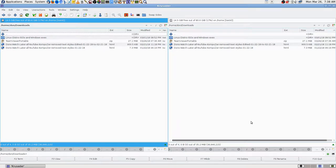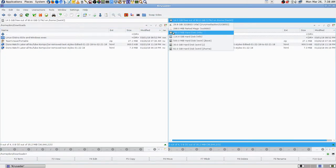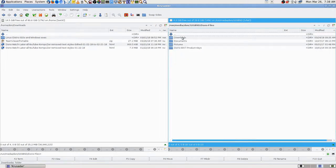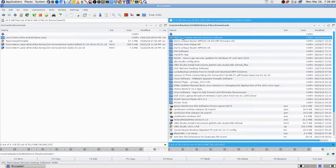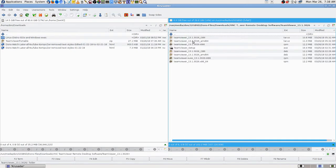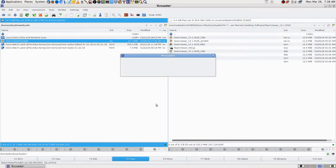Okay, am I on desktop even? Yes, okay, good. Now I'm in my downloads, so let's get on that SD card. Put that in my TeamViewer folder. It's right there. And I want 13 this time. It doesn't say whether it's 13 or 12 or whatever, but I'm going to hope that that's what it is. We'll put copy.